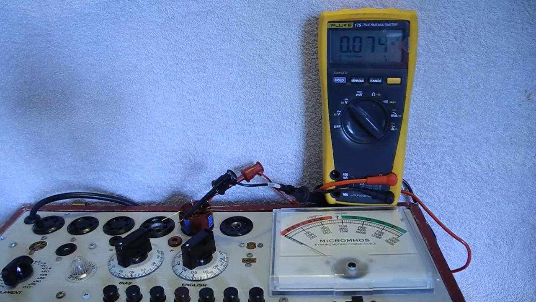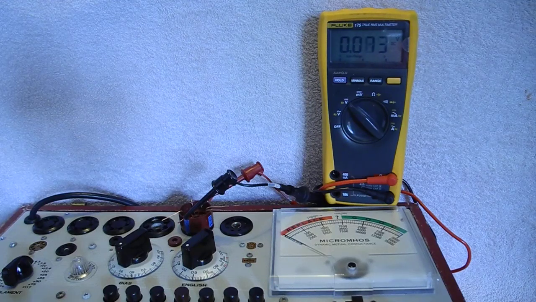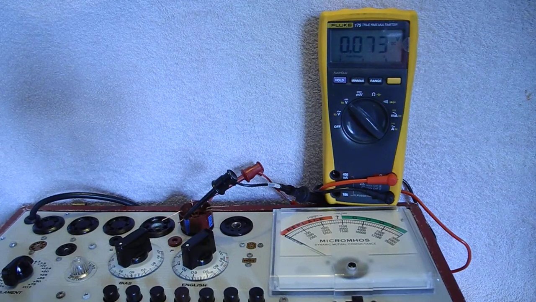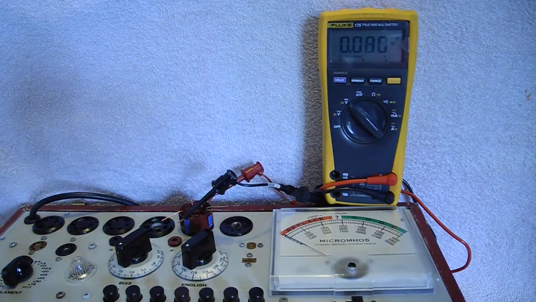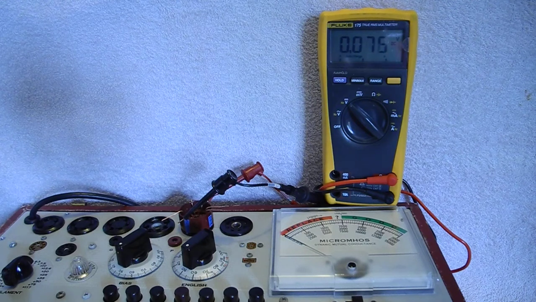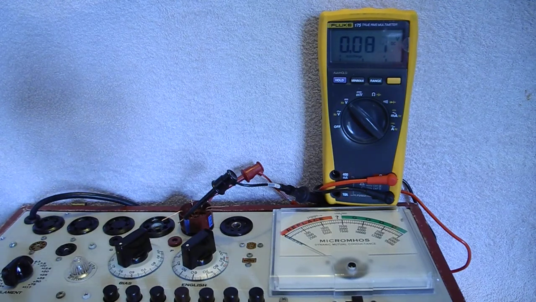I'm going to show you that this Hickok 600A has perfect grid bias voltage. Grid bias voltage is perhaps the most important calibration setting that you can do on a Hickok tube tester.